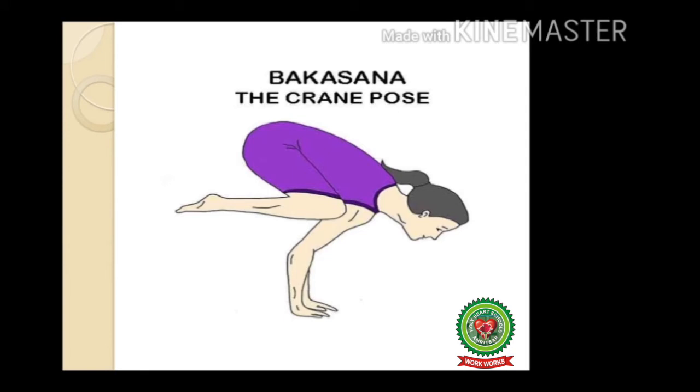Bakasana, widely recognized as crow pose or crane pose, is an arm balancing posture and is meant for intermediate yoga practitioners. It challenges your core and helps to develop a sense of balance and coordination, and the arm bears the weight of the whole body in the Bakasana, thus strengthening them.